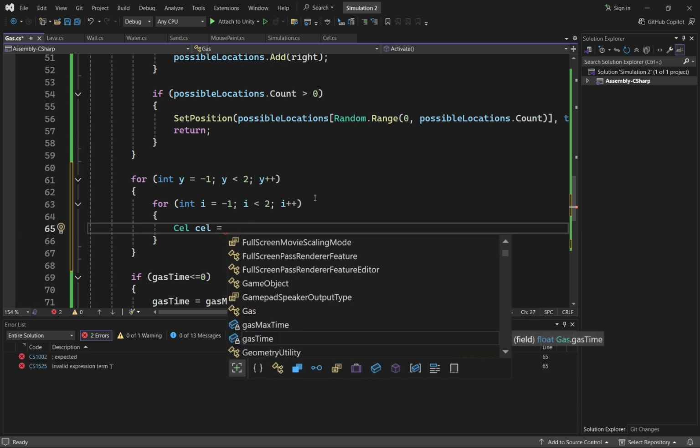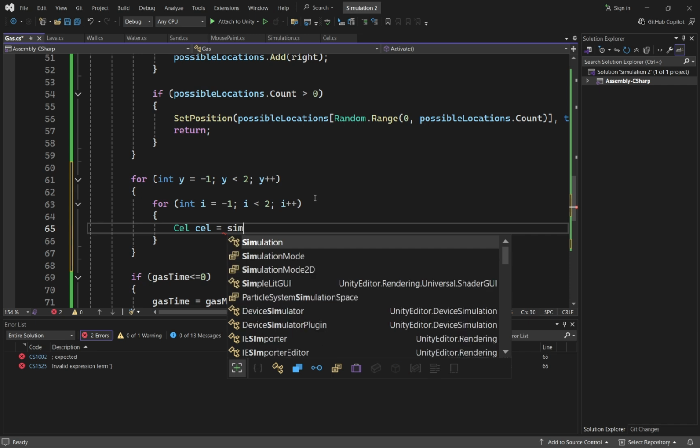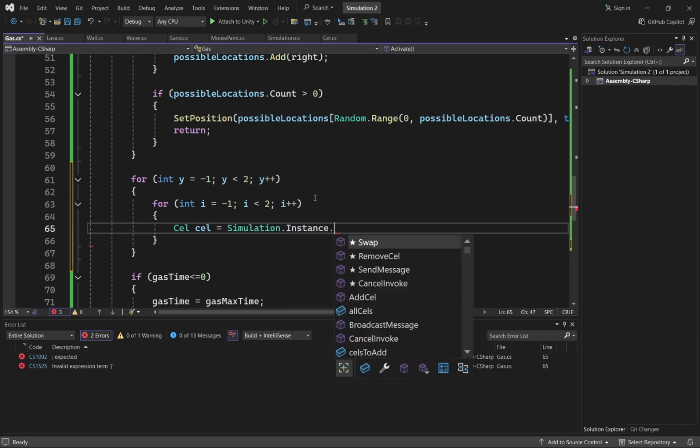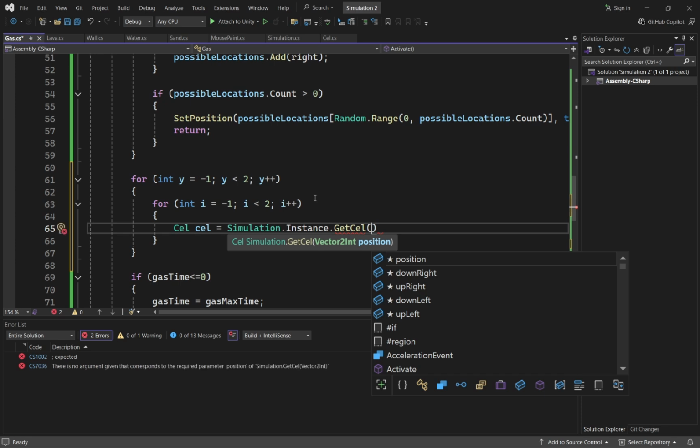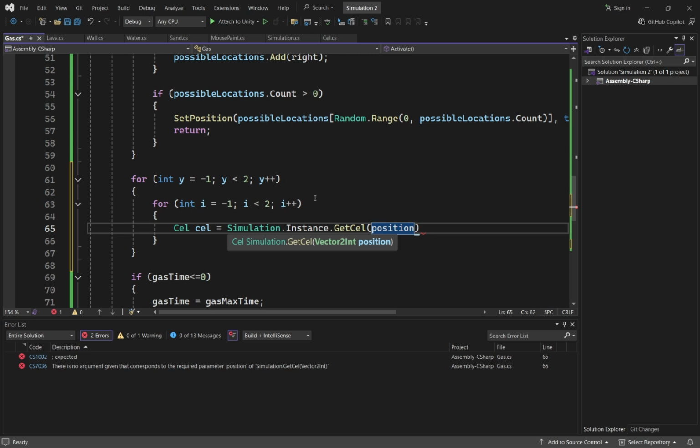And we're going to say cell is equal to Simulation.instance.GetCell. And we're going to get the cell from, let's see, where do we want to get that from? We want to get from position plus new Vector2 x and y.